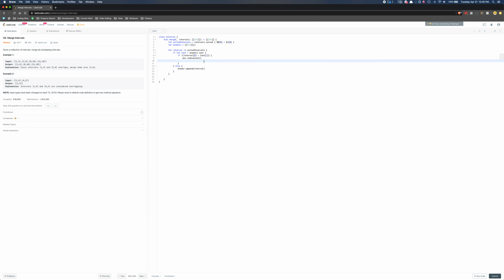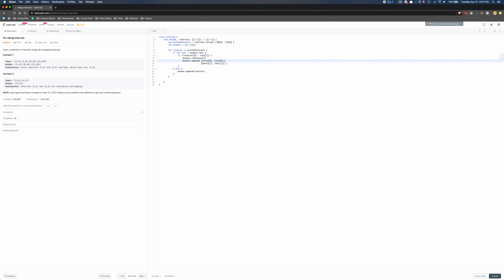And what we do is, remember, we already have the reference of the last one here anyways. So what we're going to do is answer, not ans, my bad, answers.append, and what we're going to do is the minimum value of a 0 and the last 0. And then we're going to also do the max, and the max would be between a 1 and last 1. And we're going to put this in an array because this is a 2D array. So for ease of reading this, I am going to do that, and we're going to move this here so you can read it.